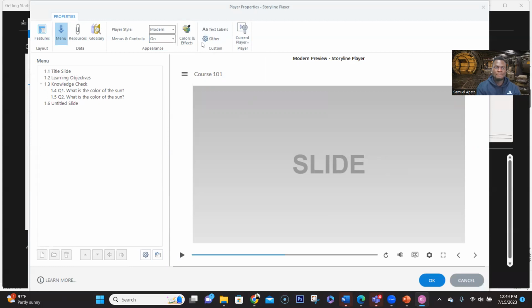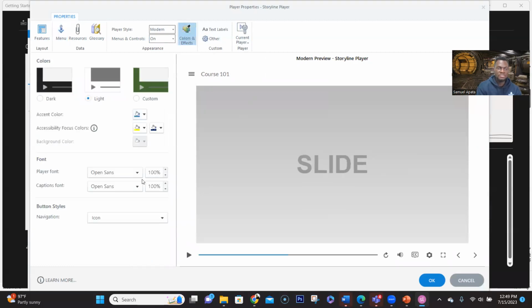And what else? So for colors and effects, at least for me, it's good to use icon and text. You see that? If you use icon alone, the learner may not know what those are for. But if you use text alone, you lose the directional arrows.